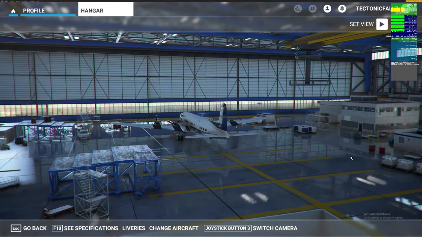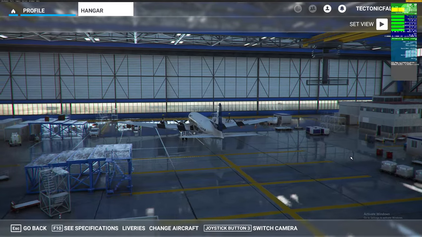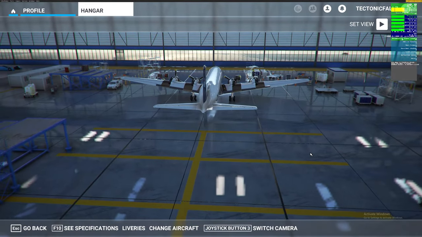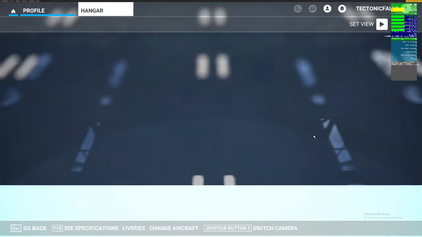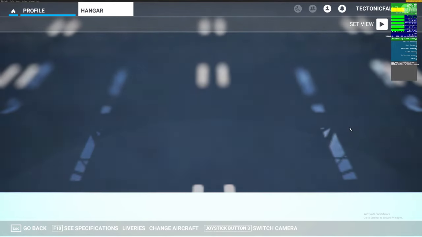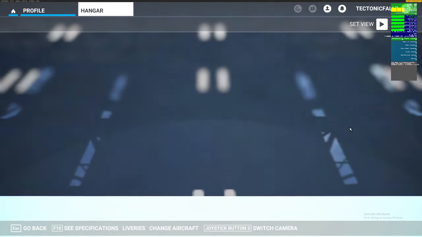So I found out the solution to that was to completely uninstall everything and reinstall Microsoft Flight Simulator. The other thing you want to do is take everything out of your community folder and make sure that you put that in a separate folder on your desktop.